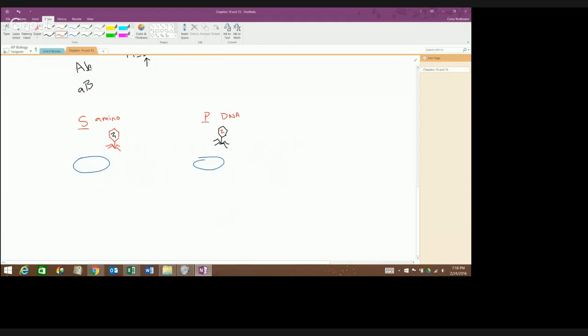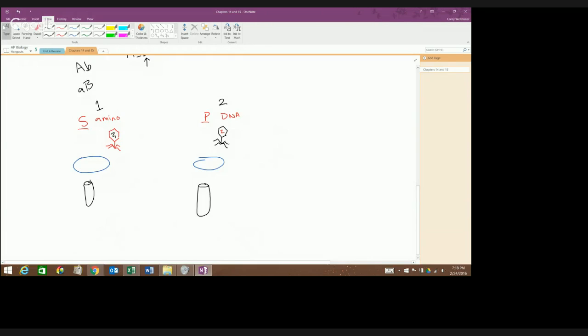And now we're going to let the bacteriophages do their thing and infect the bacteria. After the infection, we're going to look at where the radioactivity goes. We're going to look at under which scenario, scenario 1 or scenario 2, the bacteria become radioactive, because wherever the bacteria become radioactive, that indicates that it's gotten that molecule from the virus.